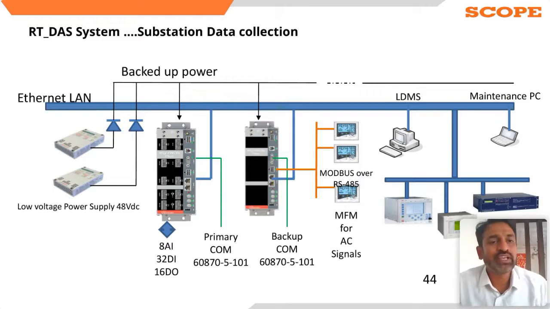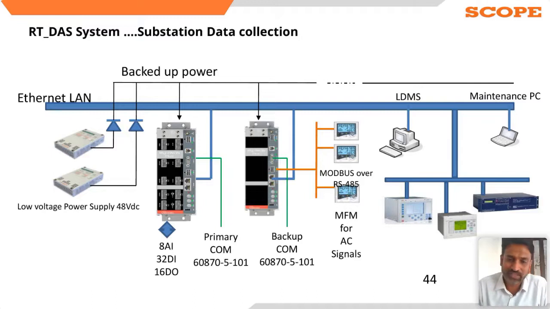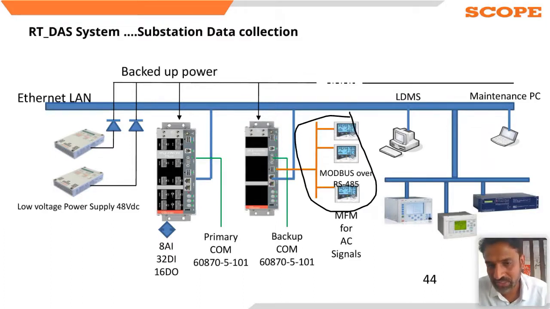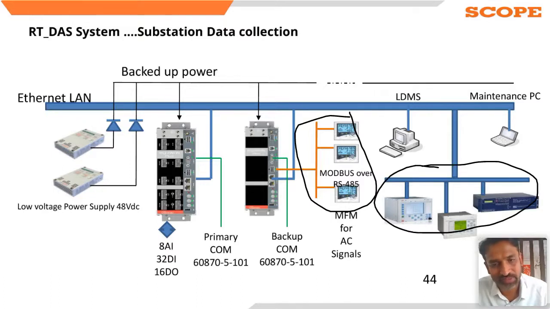Now we have executed these RTU systems in major discoms, where we have installed the RTUs and the RTDAS system, which is nothing but a SCADA system, where you get the SPI, DPI values and the breaker status. All of this is monitored from the SCADA system, where you can see substation-wise how we have connected in the RTDAS system. Here these are all the RTUs, and this is the power supply, DCPS, we supplied to power up the RTUs and panels. These are the MFMs, where the CT/PT data is connected to the RTU over Modbus on RS-485, and for a few of the relays we take them directly on IEC 61850 and connect to the RTU.